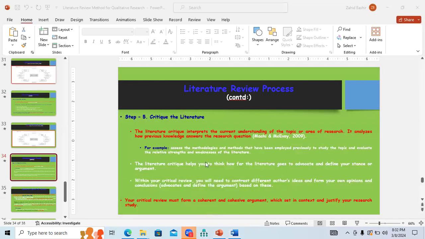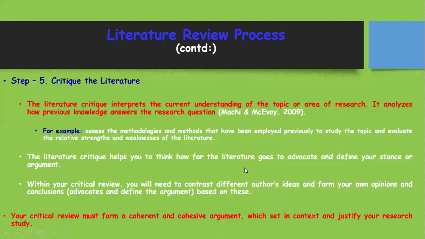This would be the thing that I am going to consider here as a contribution in my study. So always remember, when you are doing a critical review of the previous study, you need to have a coherent and cohesive argument. It means you need to provide a logical sequence and connectivity between different arguments. Coherent and cohesive also means connectivity. You need to connect different arguments.